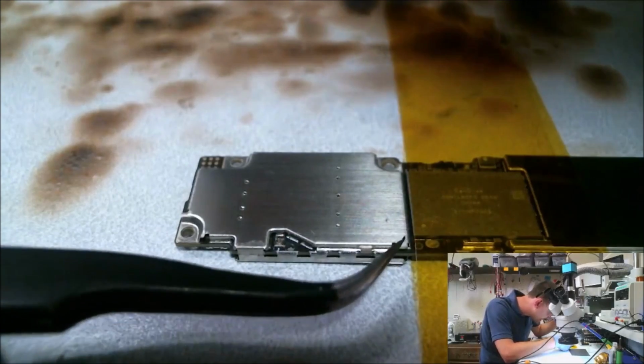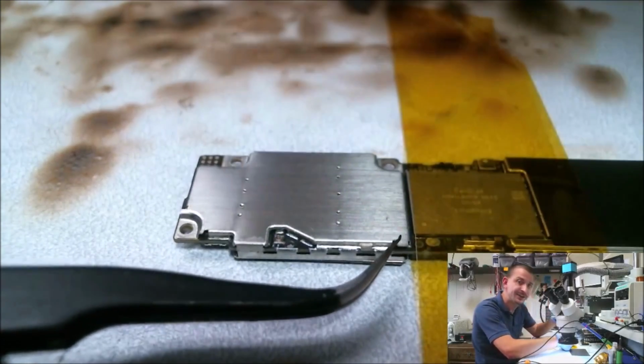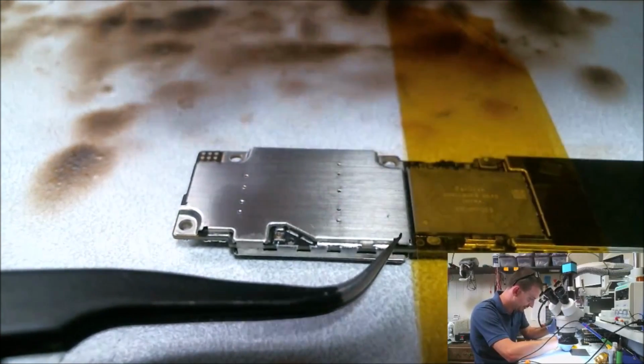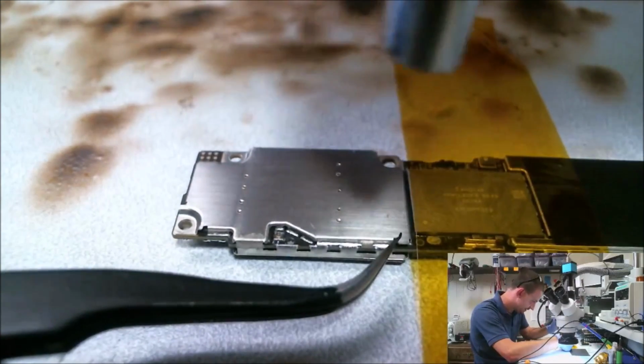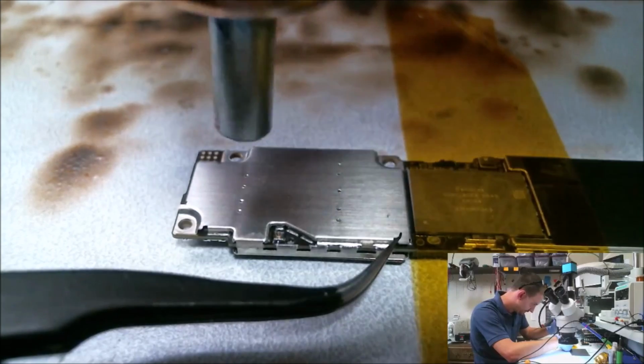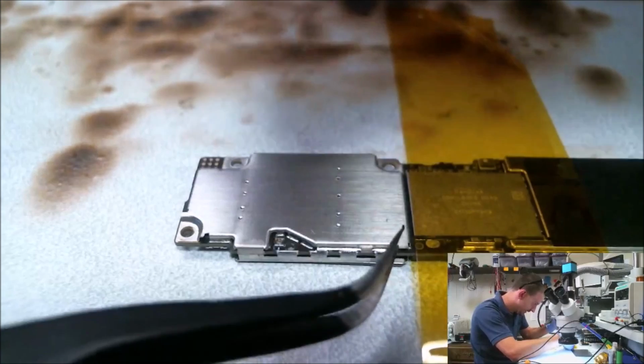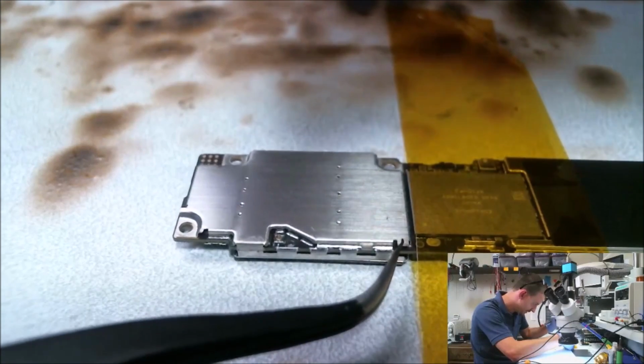The worst mistake I've ever made taking shields off was accidentally sticking the bottom of my tweezers under the whole board instead of the shield, and I'm pulling on it going, what the hell? The shield on this side of the board is a heck of a lot easier than the shield on the other side of the board. This dude here is going to pop right off.